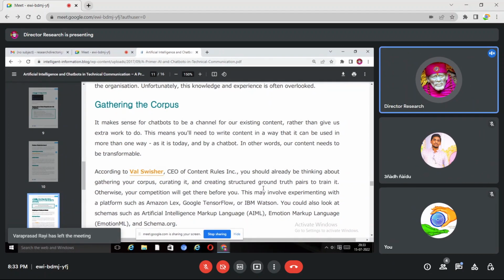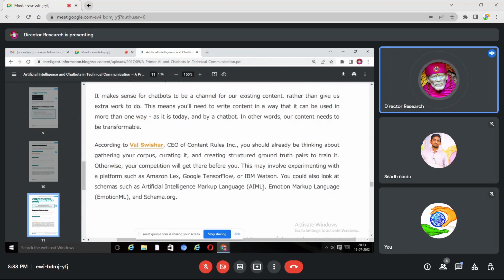In other words, our content needs to be transformable according to content rules. You should already be thinking about gathering your corpus, curating it and creating structured ground truth pairs to train it. Otherwise, your competition will get there before you.